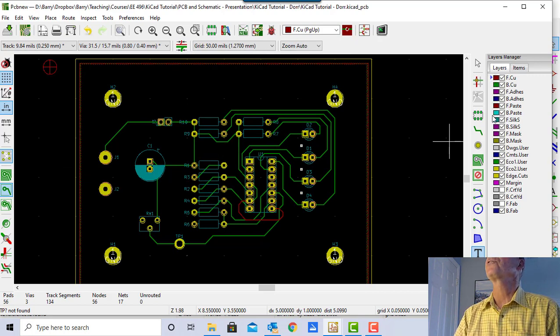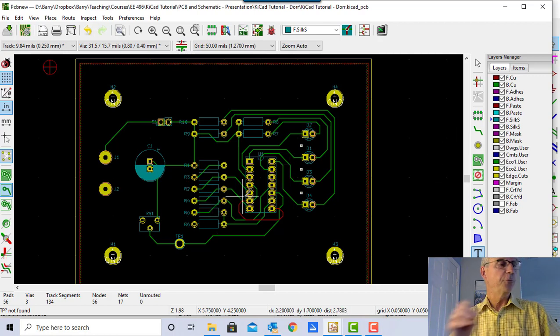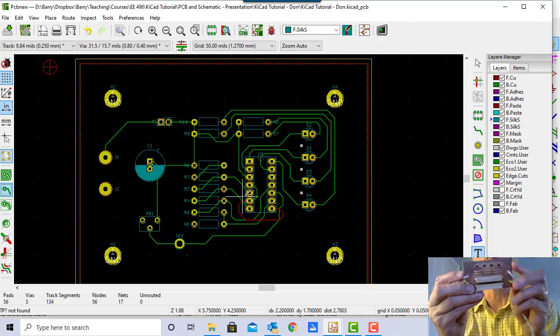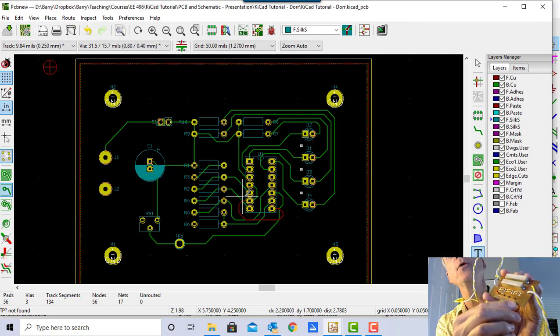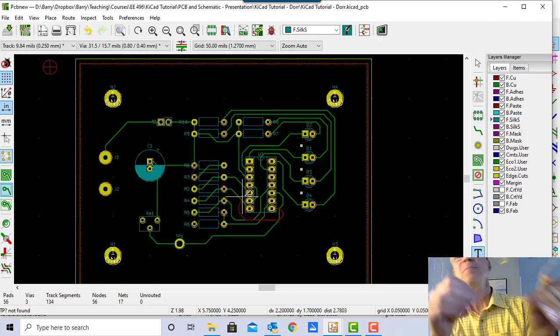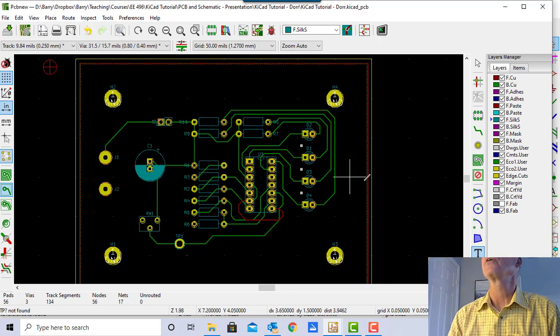Let's go down to the silk screen on the front. And now let's do the text. Because it's really cool. If you want, you could put text right on the copper. For this board that Mark did for me, I actually did put text on the copper because I knew I wouldn't get a silk screen. But it's not something you want to do typically.